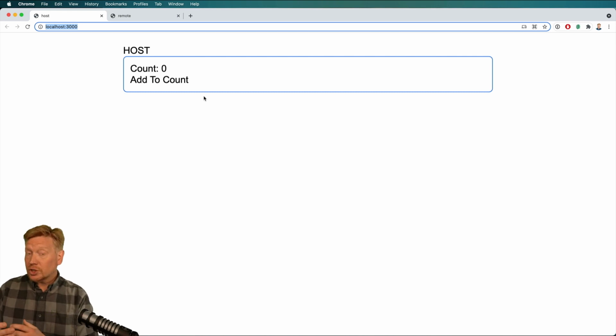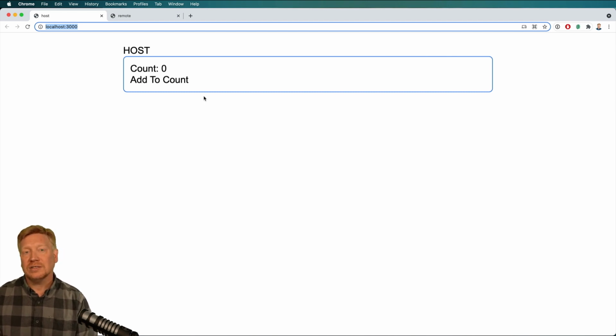So how would you share a state between these two applications? Well, there's all kinds of options for that. There's Firebase, there's GraphQL subscriptions, there's your own REST API with WebSockets. There's all kinds of ways to share a state, but none of it is going to happen implicitly because these modules are federated and you're sharing this piece of code.